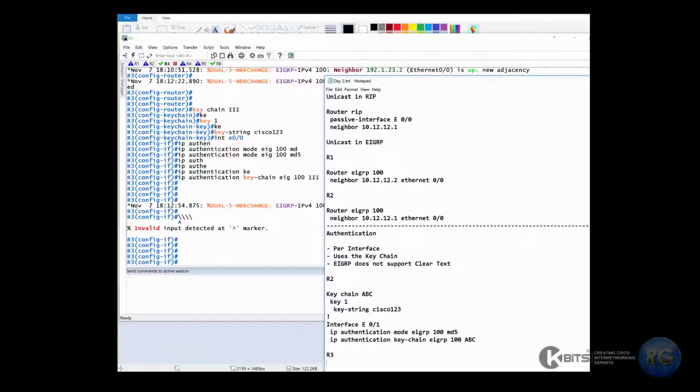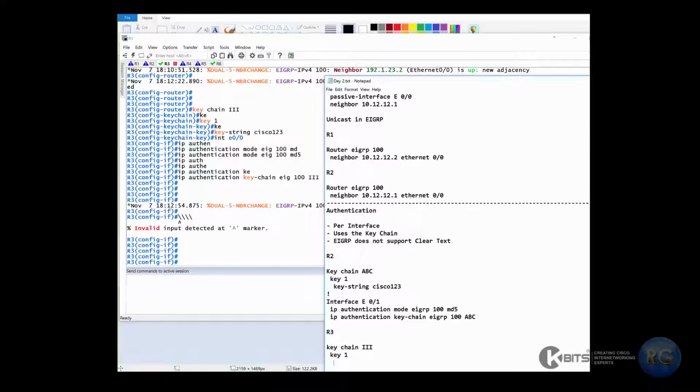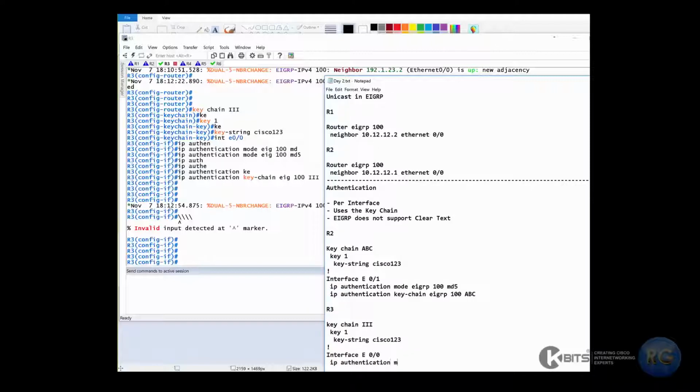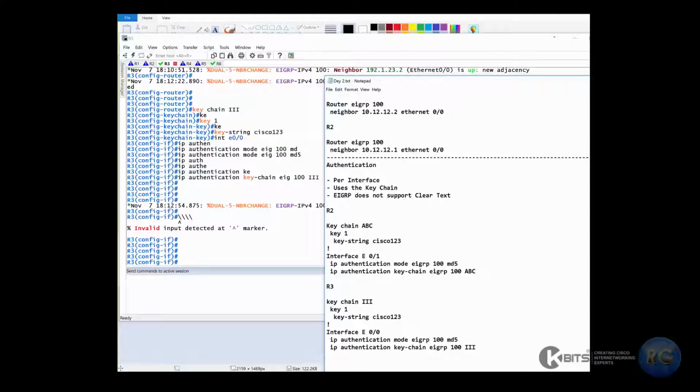And on R3, I did it using a different keychain name. I did that on purpose so you guys understand they are locally significant. And as you guys can see, authentication is still interface specific. Got it? Everybody okay with this?